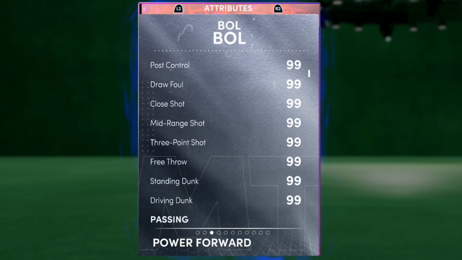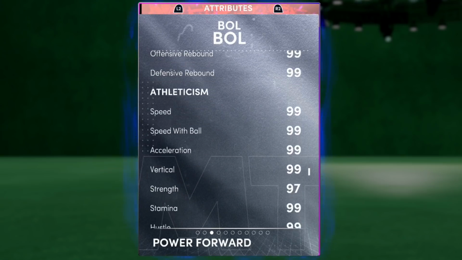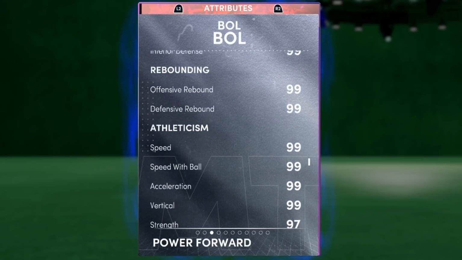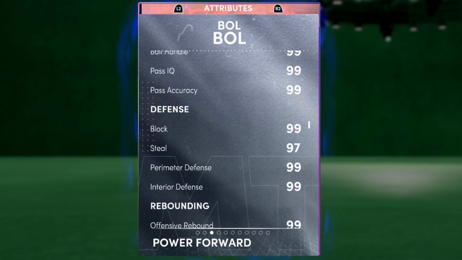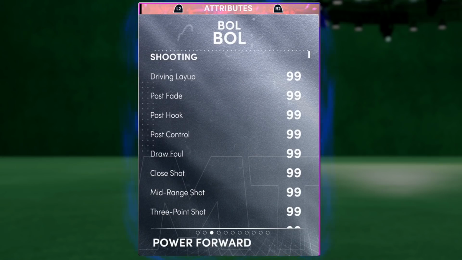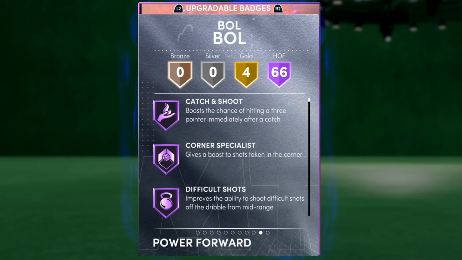Obviously, 7-2 Bobo out here with a 99, basically, for every stat, except for a couple here and there. It might be 97, maybe. Actually, everything's 99 except for Strength, which is 97, and Steals is a 97. Outside of that, everything is a 99 for Bobo. Also, again, he's 7-2. And don't even get me started with the badges.